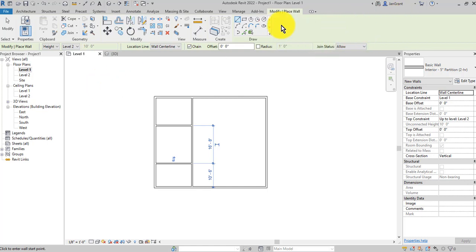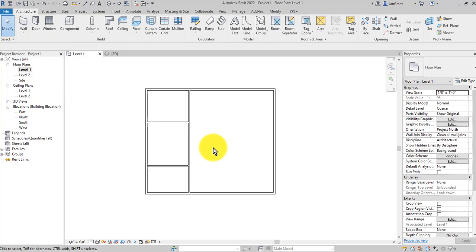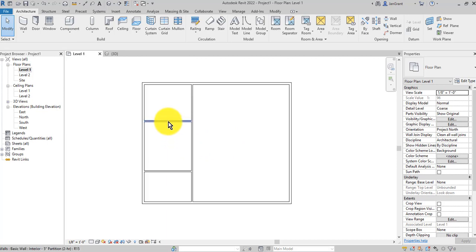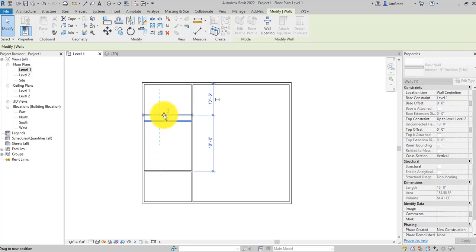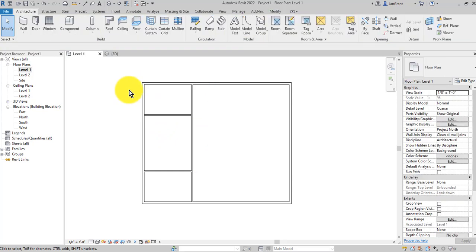At the end, you see how I have this green here? You know that you're inside of a command still, so you want to click on the modify icon there at the top left. All right, so same way as we modified the other walls, you can click on here and change the dimension. But you can also hold your left mouse button down on the wall and just simply drag it to your new location. Now there'll be more with that as we start to work with these drawings a lot more.